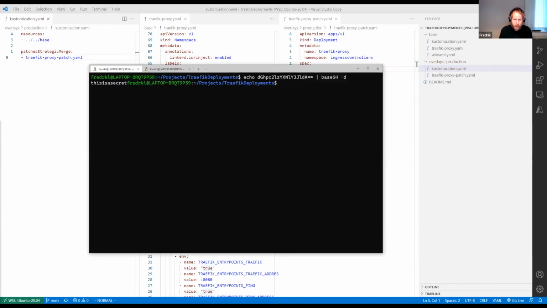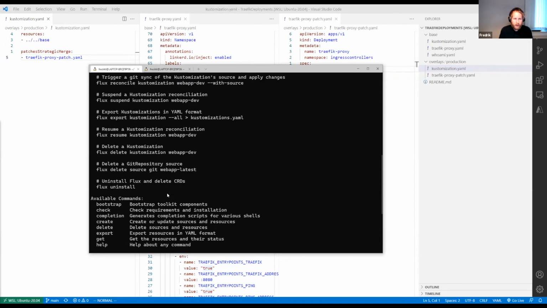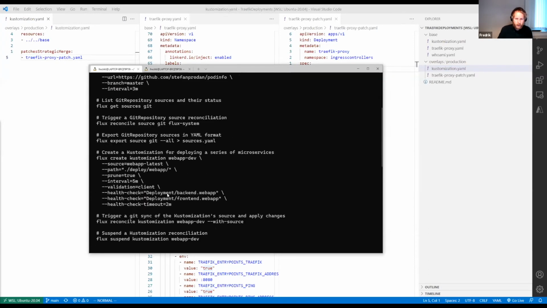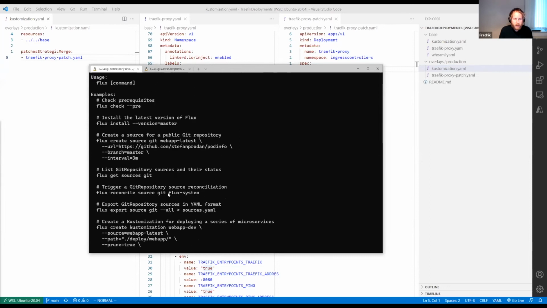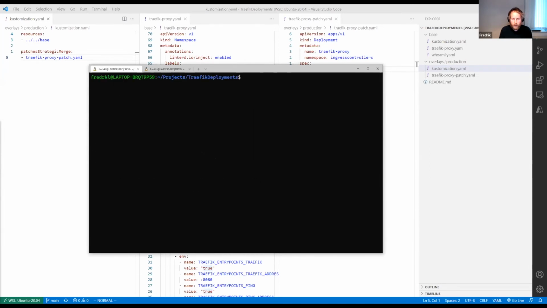So Flux also comes with a CLI, so we can bootstrap everything. If you're on a totally new cluster, you can check and get the sources and also the customize and the status, etc. So for example, here we have the GitOps, the Flux version 2 running.